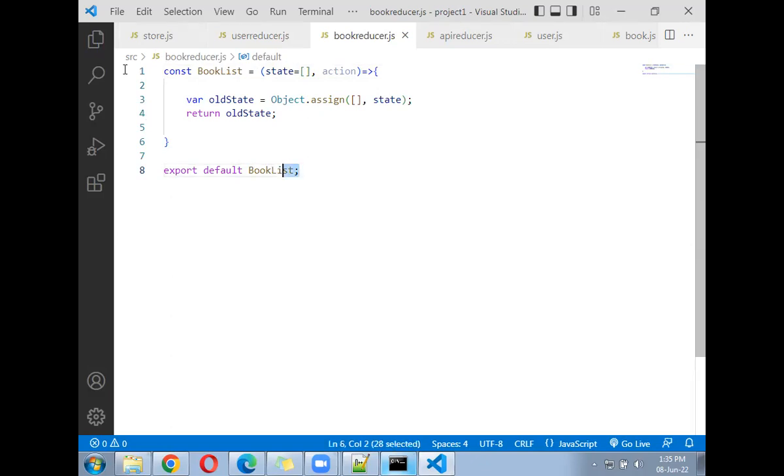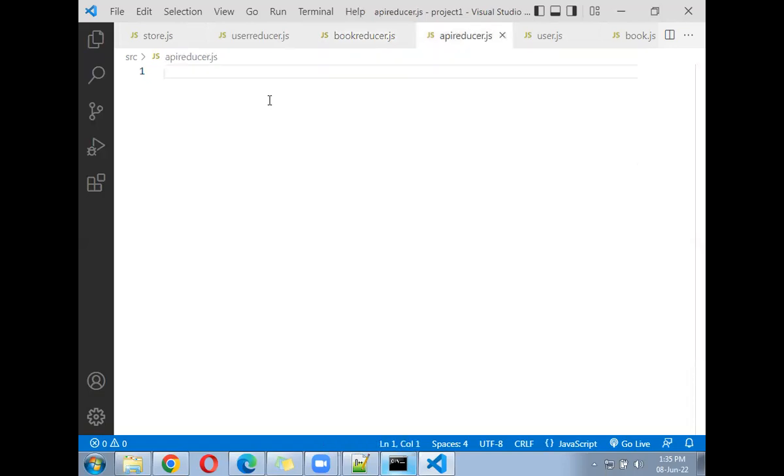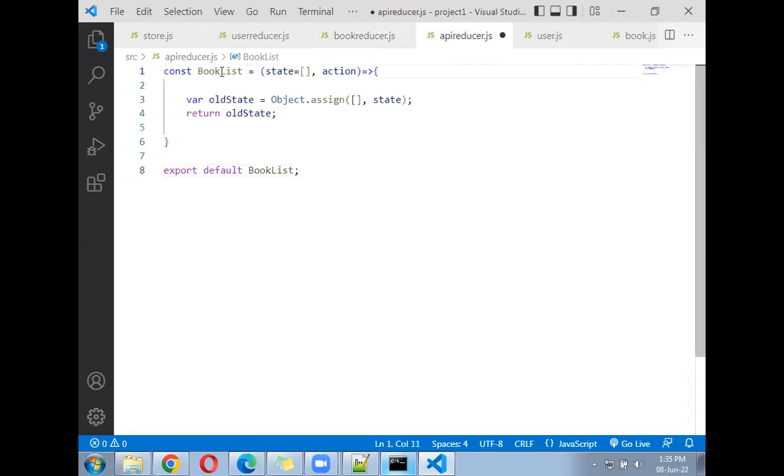Book list. Copy the same. Go to the API reducer. Right here, API list. This should be capital.